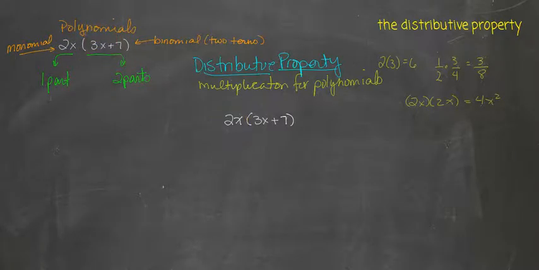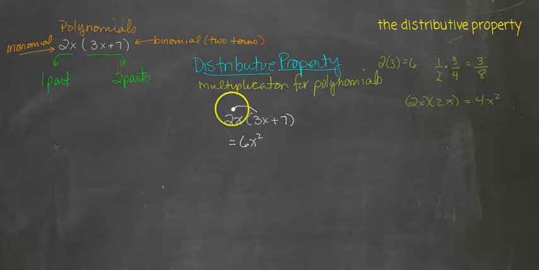But what if I wanted to multiply a number with 4 parts to a number with 8 parts? Okay, maybe that's not the language I should use because I pretty much never want to multiply that together. But what if I had to? I need a note-taking or a bookkeeping kind of strategy. So the one I like to use is called rainbow. I put a dot over the number I want to multiply to the other number, and I'm going to multiply the first part, or the only part, of 2x to the first part of the binomial. And that gives me 2 times 3 is 6, and x times x is x squared.